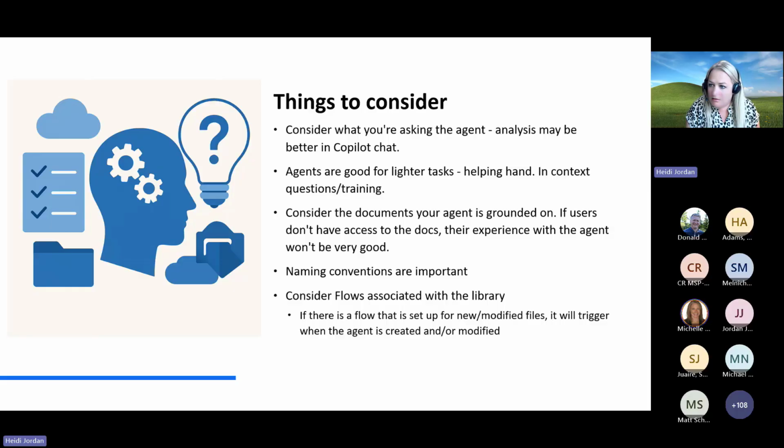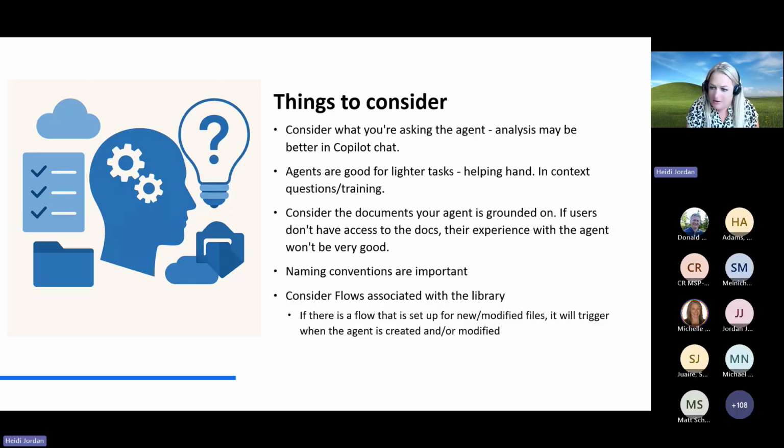And is the only way to show the agent on the site, or can you edit? Okay, so you can copy a link. Yep, we talked about that. Thank you for answering that there. Jason says, I see the risk with team members creating agents on the connected site. Yes, thank you, Jason, for bringing that up too. Definitely communication sites, places where people can access all of the documents.